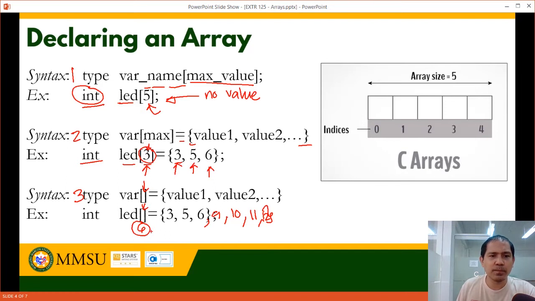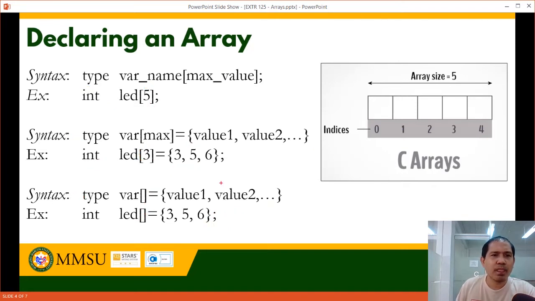It's because 6 is already specified here, and you have a 7 value inside the curly brackets. So if you do not know the actual number of values of your array led, it is safe to assume you have to place no value inside the curly brackets.